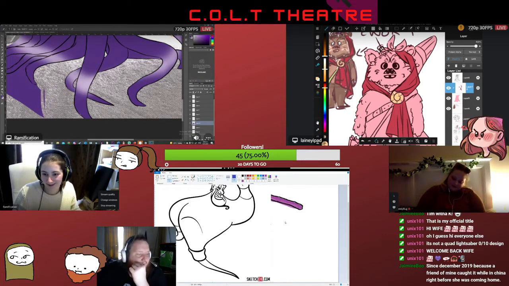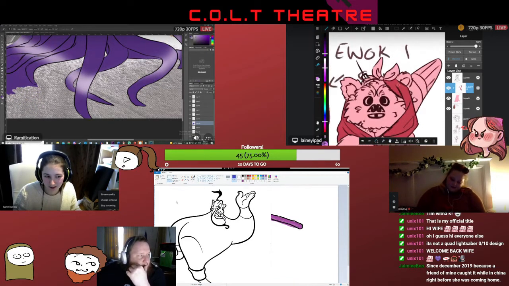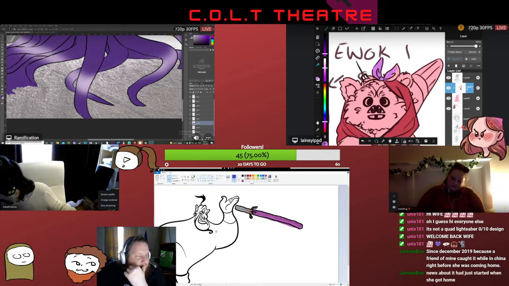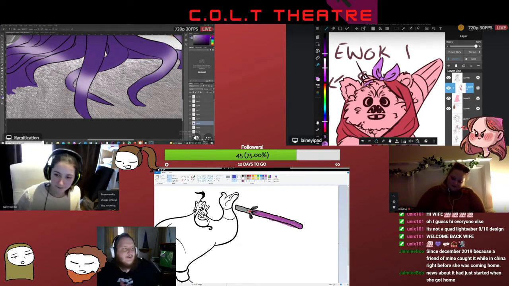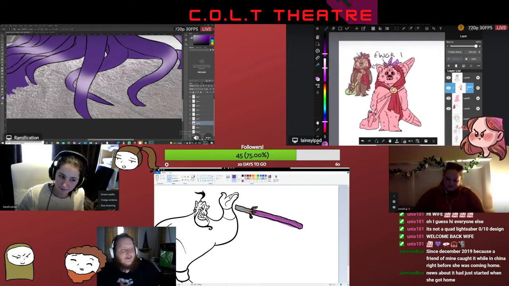Don't pay no attention to the sketchok.com at the bottom. That's also part of the drawing. Without the back part of the lightsaber, it looks like something totally different. Oh yeah, I realized that as I was going through. Obviously it needs more shaping, so I'll give it some more purple around the base. What am I looking at?